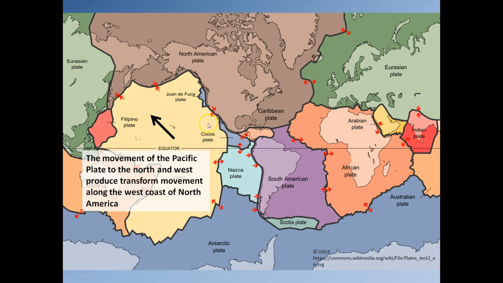Okay, and we can see it here. So this is the Pacific. So we can see the Pacific plate is trying to move off to the northwest, so it's heading up in this direction. New crust is being made down here, which is providing the new material to move off to the northwest. And so that means obviously when the Pacific plate is moving past the North American plate here, well obviously you can't have crust being subducted, you can't have crust being made, so the piece of Pacific crust just simply has to move past the piece of North American crust.